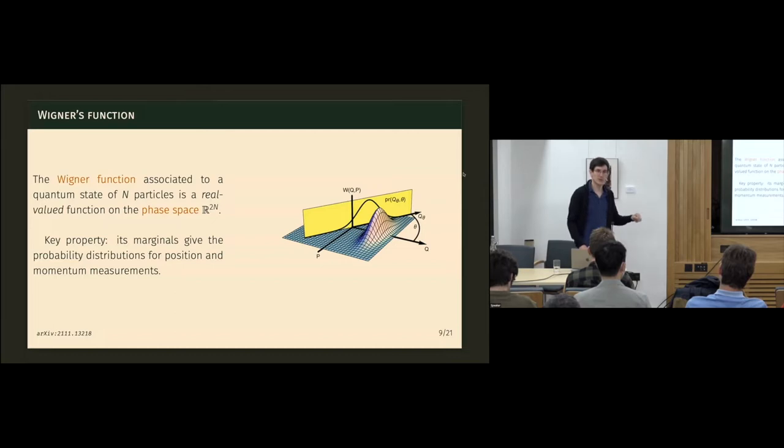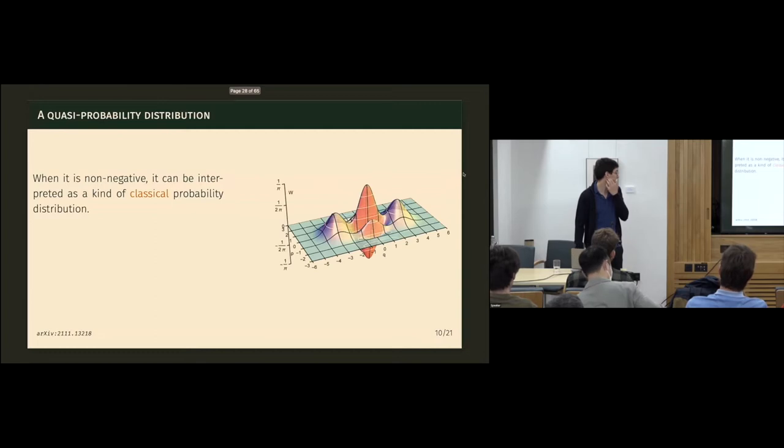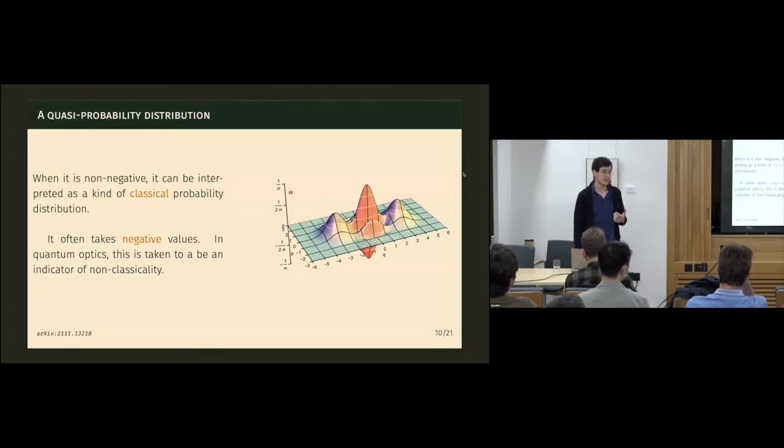If you're really not familiar with the Wigner function, basically you can think of it as a quantum state. You have an equivalence between a quantum state and a Wigner function for continuous variables. However, the problem is that it may take negative values. When it's non-negative, it's very nice. You can use the Wigner function as kind of your hidden variable model in some sense, so you can describe classically what's happening. But it may take negative values, and when it does, people from quantum optics say that it's an indicator of non-classicality. So people are doing tomography to prove that their states are Wigner negative, and from that they say, okay, I have some kind of non-classicality going on.